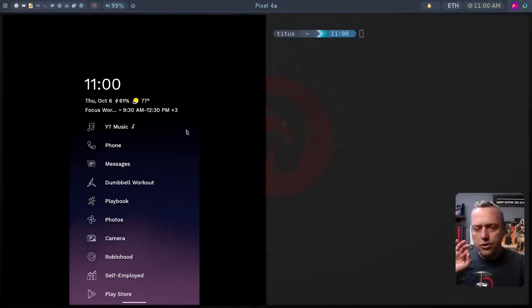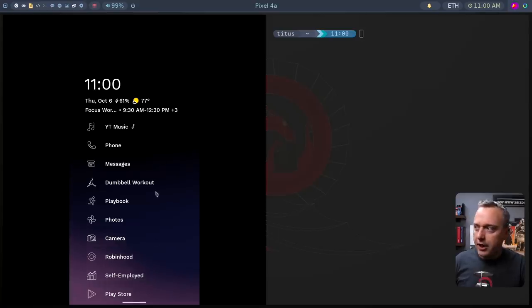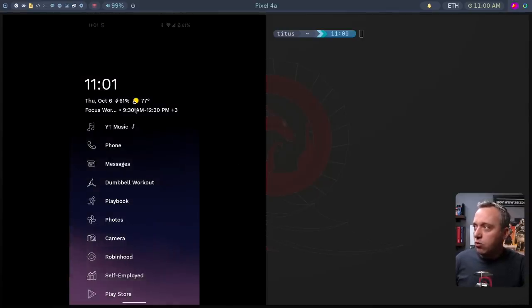So right here is my start screen. Now, there are a couple things here. There is no app drawer or anything like that. All this coming from the bottom is gone. You might notice there's no top screen. Well, that's still there, but I'm doing some other stuff with USB debugging and those types of things. The cool thing about this is the battery life on it is really extensive.